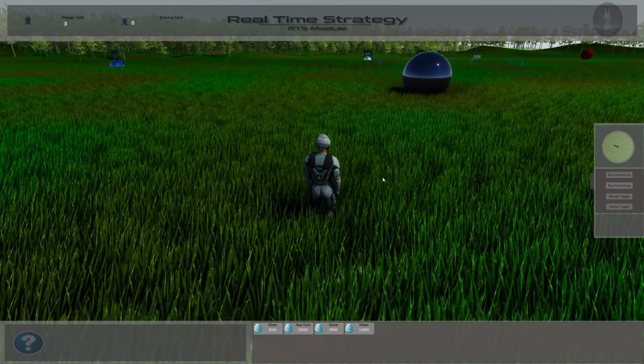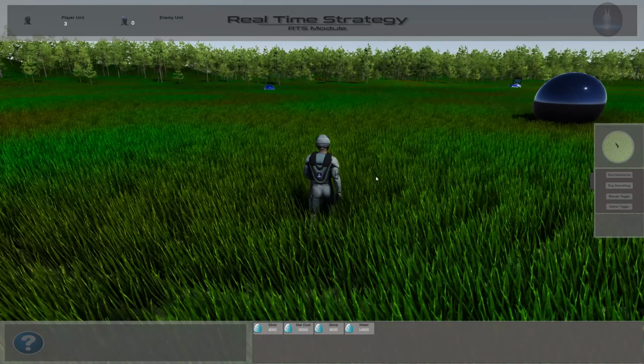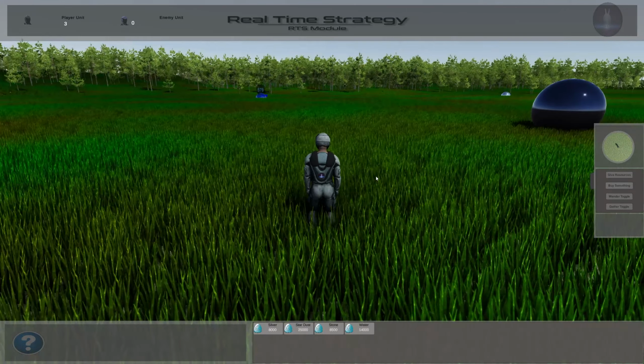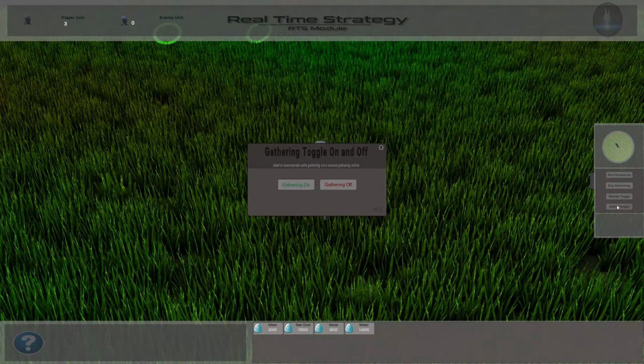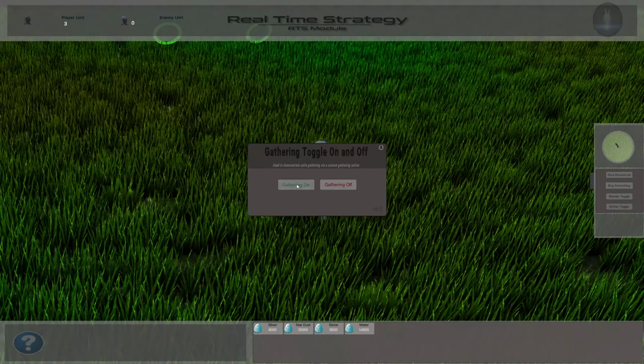Obviously, if you're thinking of using this for animals, that's definitely one of the things that comes to mind as well. Now we have the gather toggle as well. So basically units will be gathering, which is cool, more of an RTS thing. And I'm not sure why the models are not popping up, but that's fine. And they basically start gathering stuff themselves.